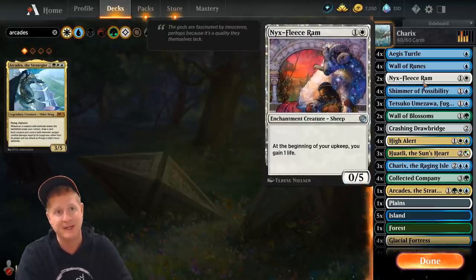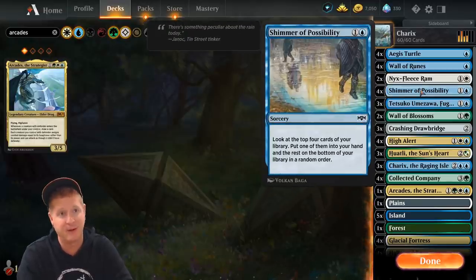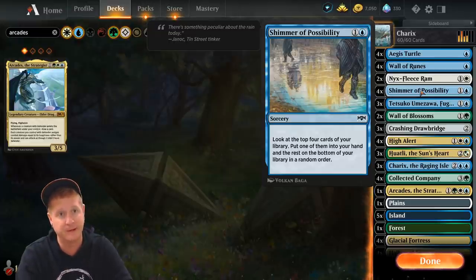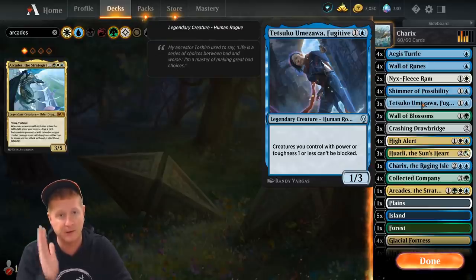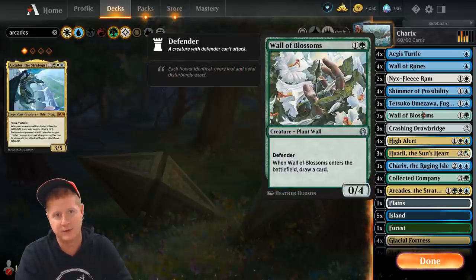Pretty legit. Nyx-Fleece Ram, get a life gain, and then Shimmer of Possibility to dig for some of our combo stuff that we really need to get going. Tetsuko, that's right. Creatures you control with power or toughness 1 or less can't be blocked. Nothing can be blocked on our entire board, except for Arcades. Arcades can be blocked, unfortunately. But Tetsuko enables all these walls to not be blocked. All these creatures with really high toughness, you can't block them.